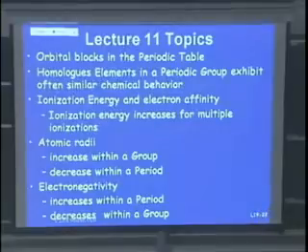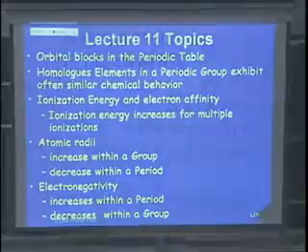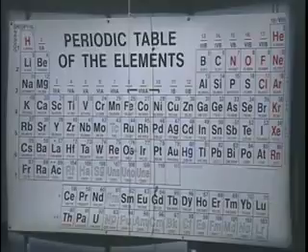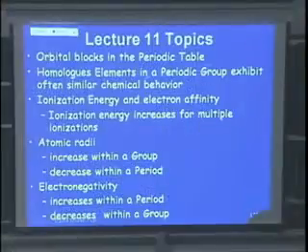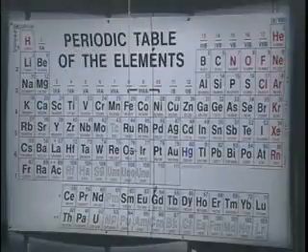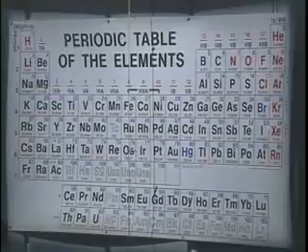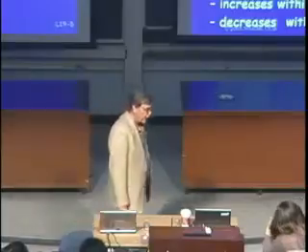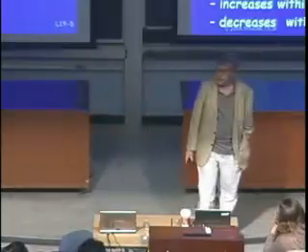So there are orbital blocks in the periodic system. We have seen that's the 1, 2, and so on. This is the s block, and that's the p block, that's the d block. These are the f blocks down here, okay? And homolog elements in the periodic group often exhibit similar chemical behavior. So lithium and sodium, or silicon and germanium, or sulfur and selenium, or chlorine and bromine, they have similar behavior. Why is that? They have the identical number of valence electrons, the outer electrons, but they're in different energy levels in higher orbitals, okay?